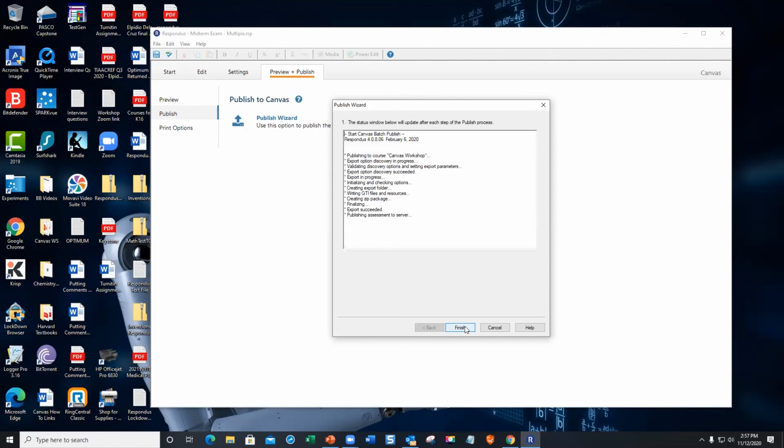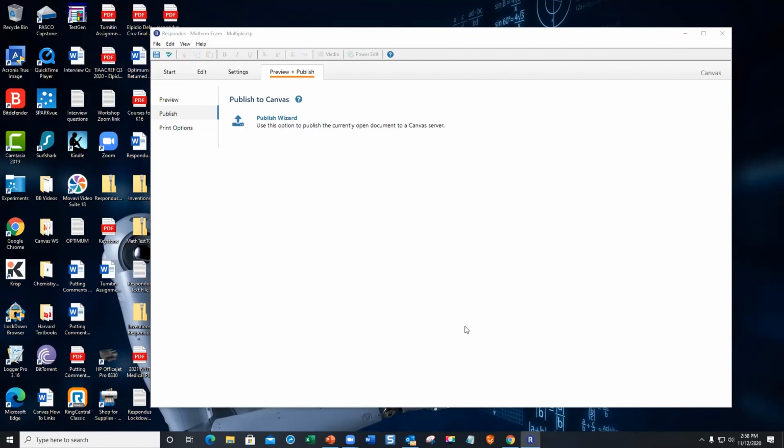And then again, it will be processed, but you have to be patient because it will take some time compared to the single course, because now it's syncing the Respondus file into your other courses. All right? Give me 1 second. I hope I did it perfectly because it just closes the window.